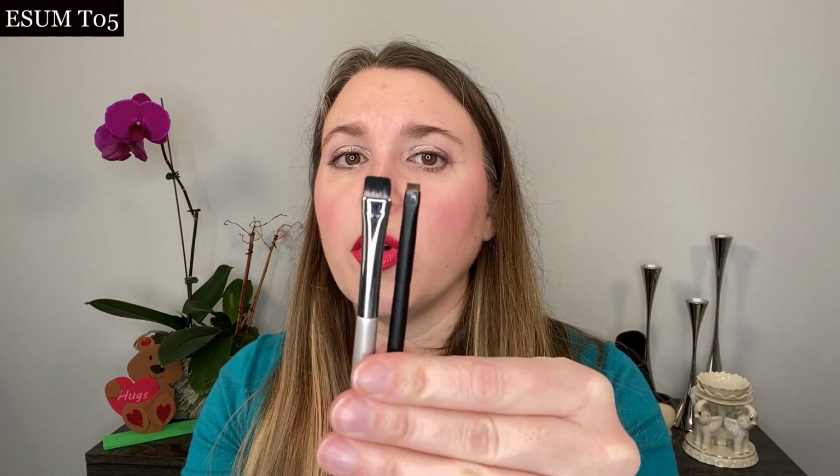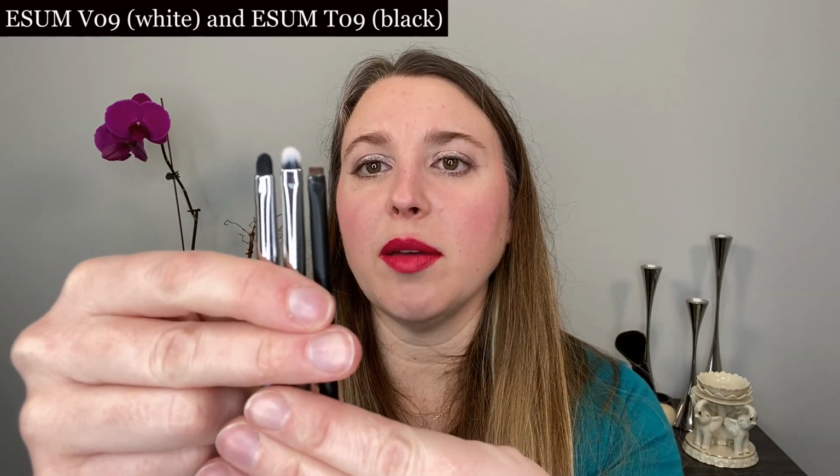Just for some other comparisons, this is the Esom T05. You can see how much larger this is in general, but they're both flat top liner brushes. Now again, you can use this one with liquids, powders, and creams as well. I often use this around the lips and so forth also. So I don't just use it on the eyes. These two are essentially the same. These are both Esoms. We have the V09 and the T09. You can see that the T09 is going to be slightly more narrow, but they have the same shape.